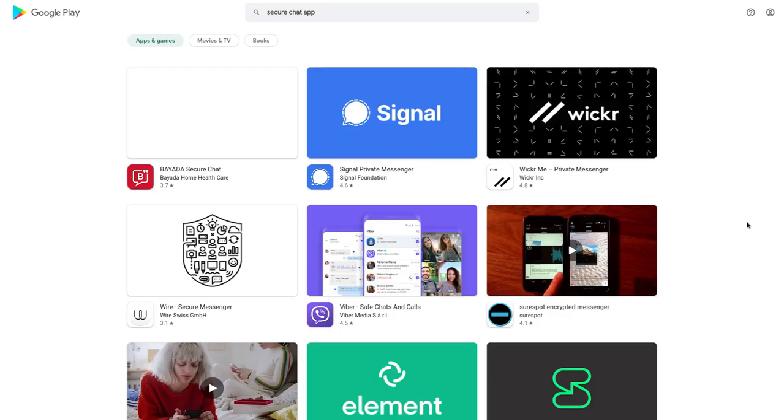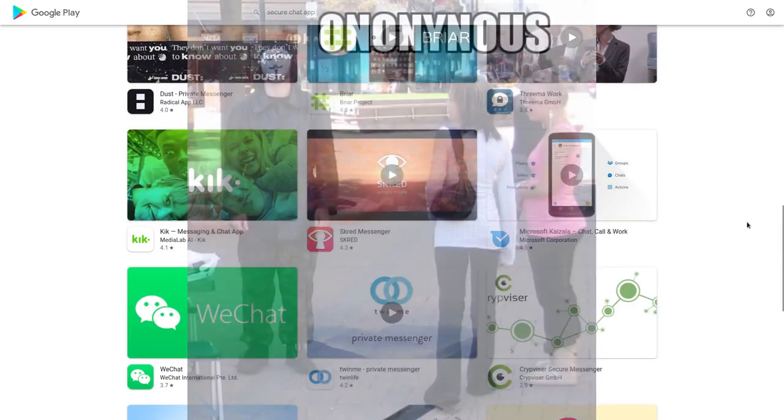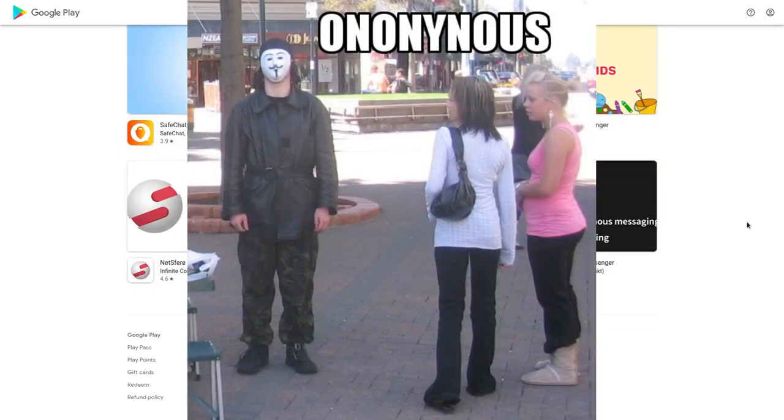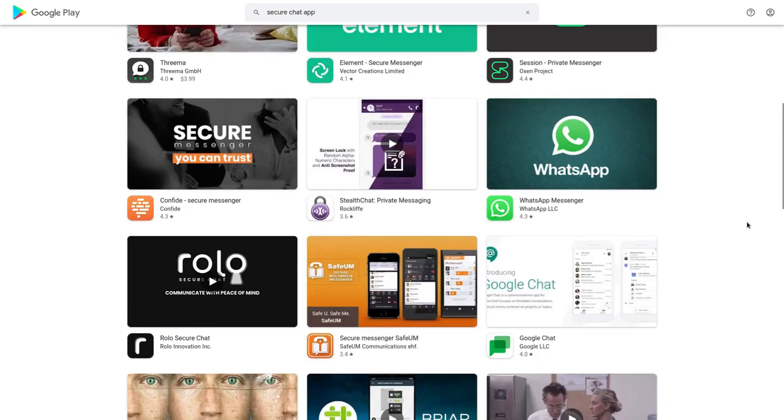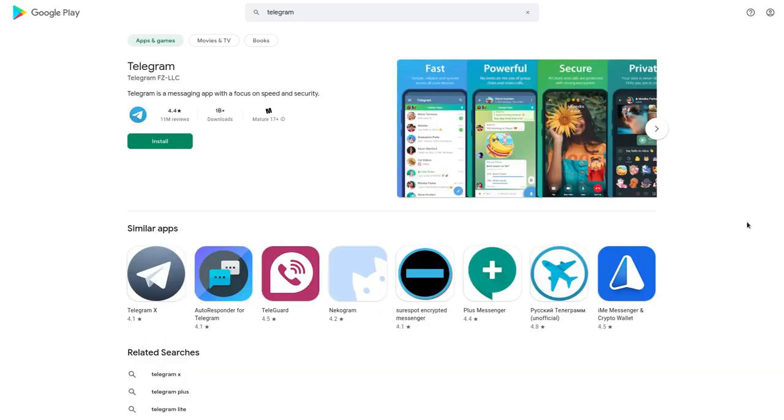Most of you probably know this by now, but for the few of you who haven't realized this yet, there are dozens of so-called private chat apps, anonymous chat apps, super elite hacker chatting apps out there, but most of them are garbage at best, or government honeypots at worst. Now, one of the more popular, cool hacker chat apps is Telegram. It's got over 1 billion downloads.